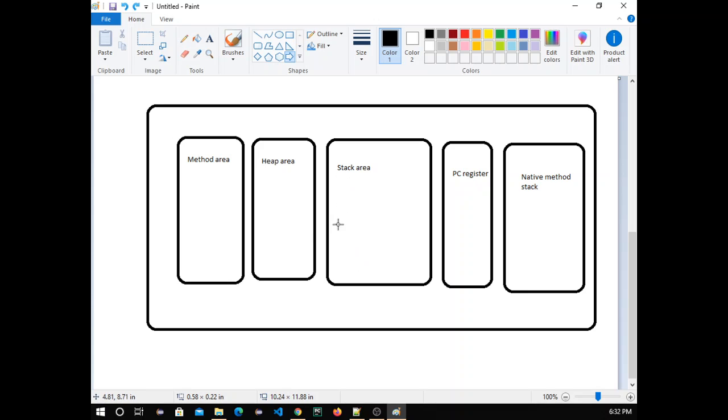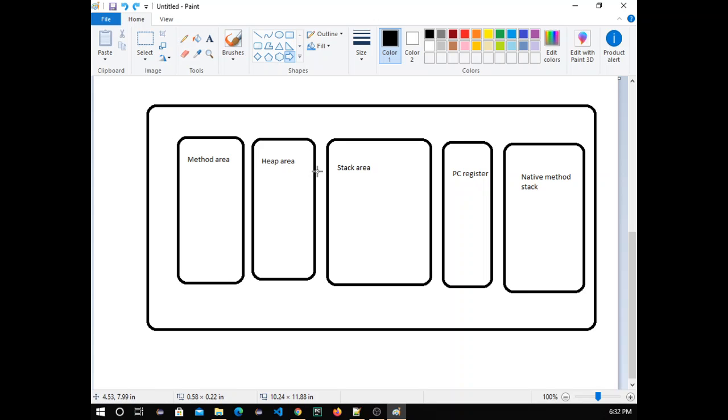Heap is common for all the program, and method area is also common for all the classes. Whether we have written 10 class files or 100 class files, all will be loaded inside that method area, and all the objects of those classes, the objects and object level variables, all that data will come inside the one heap. But the stack is not a shared one.